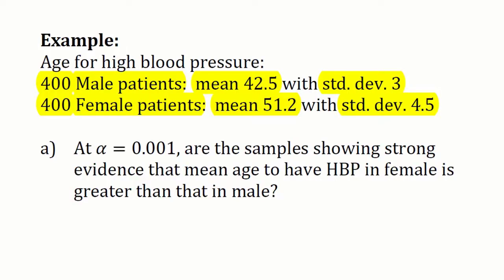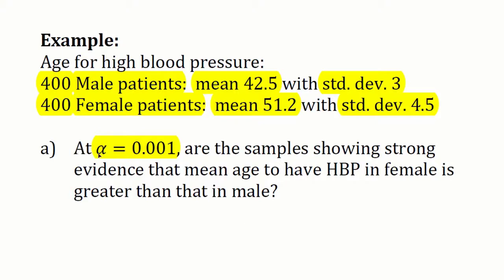Now back on this screen, we are ready to get into the actual question regarding the given information. Here it's only given information regarding our two samples, and the two samples are everything we have. So question A now, at significance level 0.001. This rings a bell that the problem we're doing here is a hypothesis testing problem, because we have a given significance level. I have to emphasize that this lesson can only be successfully learned by those viewers who have already viewed my other lessons, or have already had background in what it means to test a hypothesis.